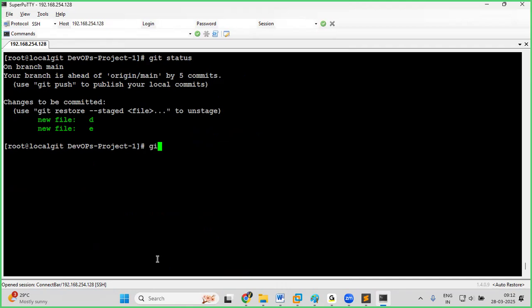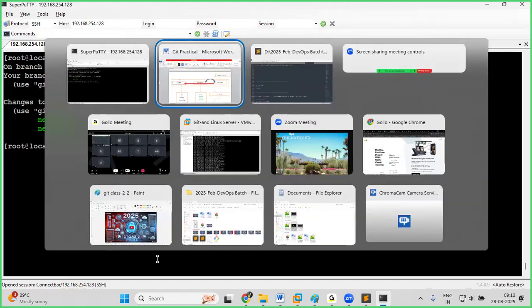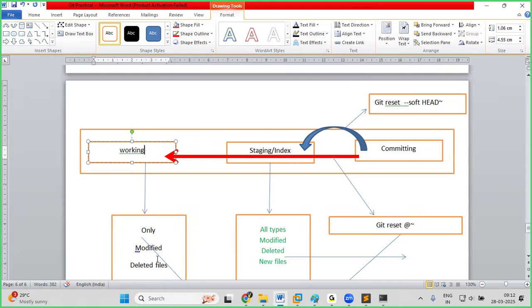Now git reset @ tilde. What will happen? This command works on the latest commit and staging. It picks the latest committed files from the committing area, comes here, and picks all the staged files. The file may be modified, deleted, or a new file.